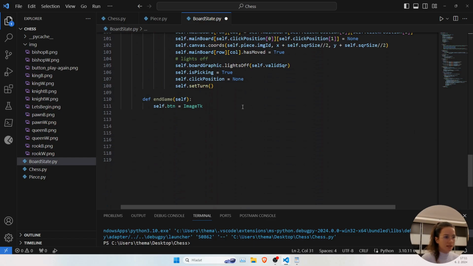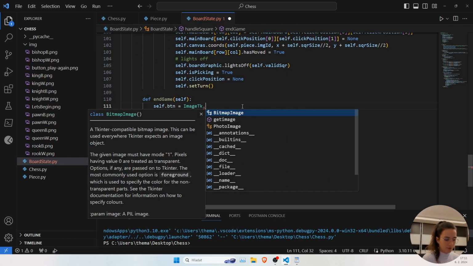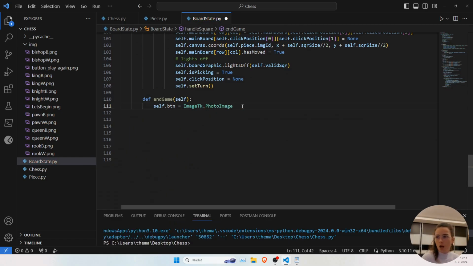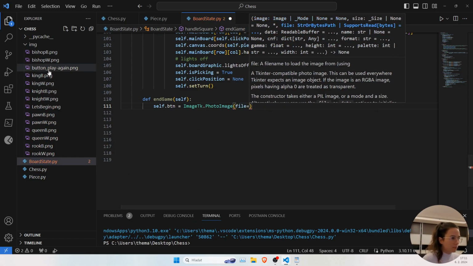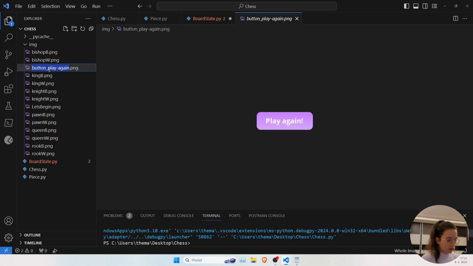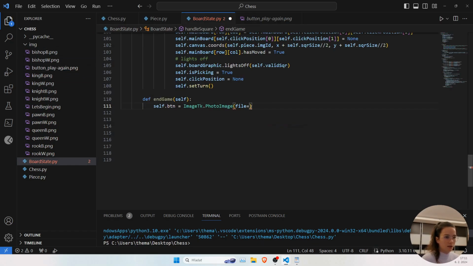So I need an image, take a photo image, and the name of the file will be this. Okay, I have here defined my button.